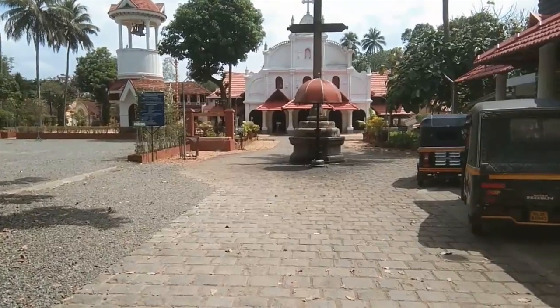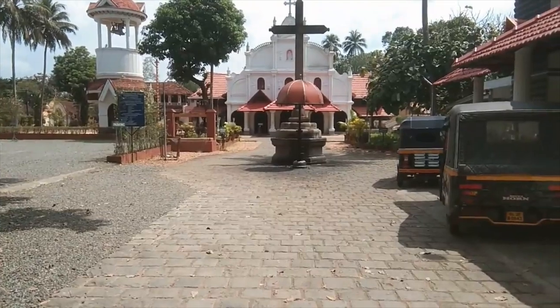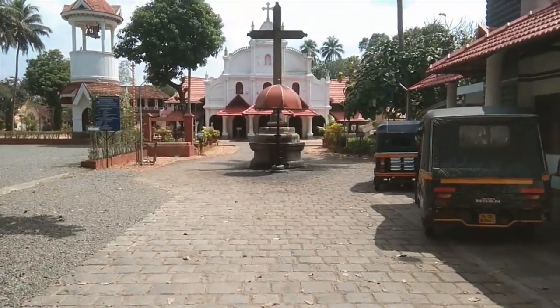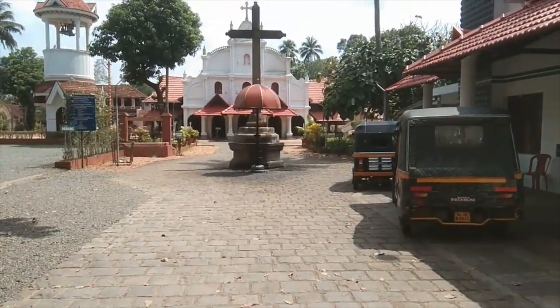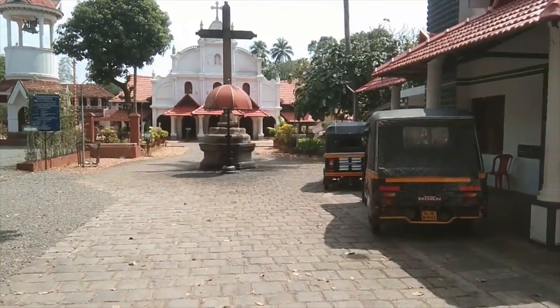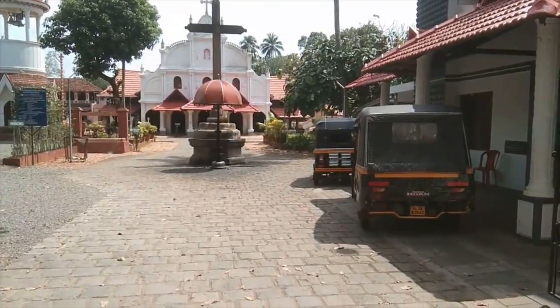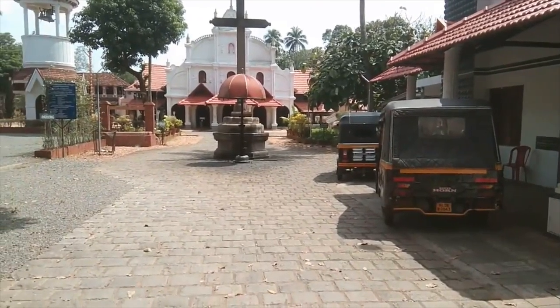An archaeological department study also reveals that the church was constructed in the second millennium. The sculptures and figures carved in wood also indicate the same. The church was also declared as the Pilgrim Center for St. Mary on January the 9th, 2009. It is said that the land for the church was donated by the ruling king of Edapalli at the time. The Edapalli kings were rulers of the late medieval feudal kingdom of Edapalli, which included parts of Kalupara.